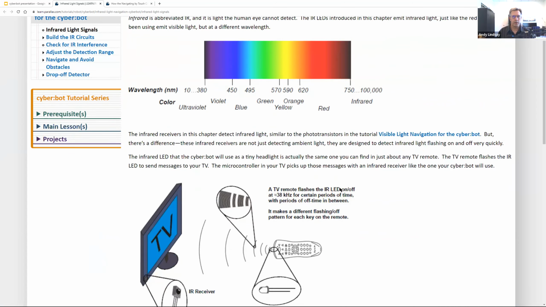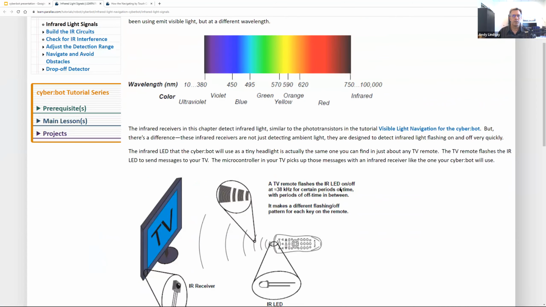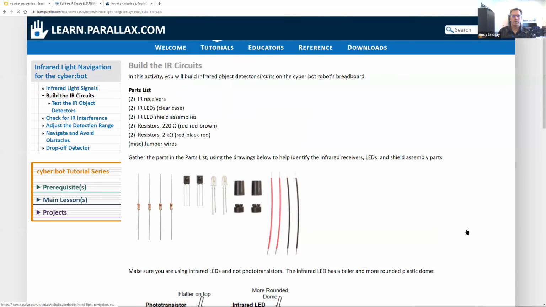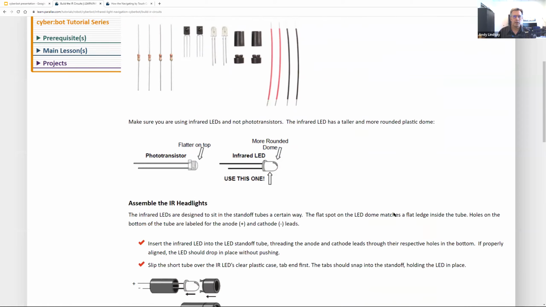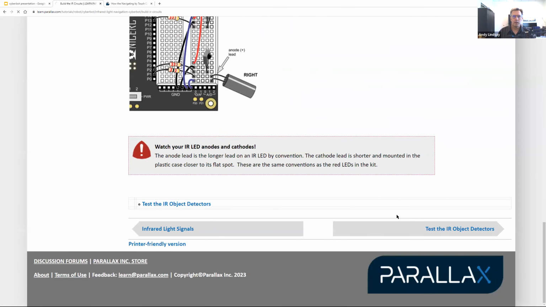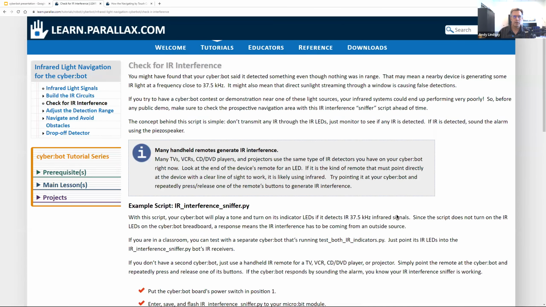It's a longer wavelength, so it's a shorter frequency. Let's see if we can find the concept diagram. I don't know. Well, I apologize for this.